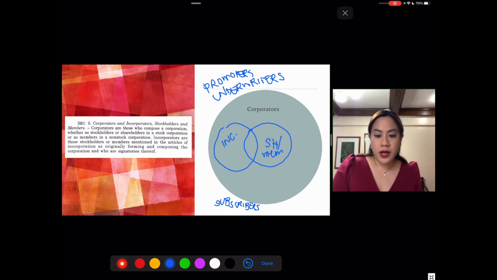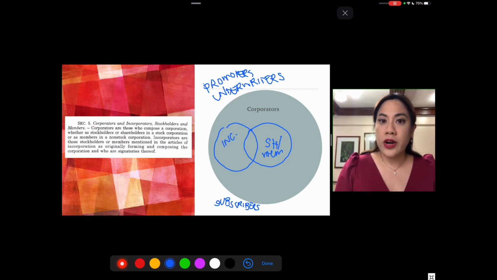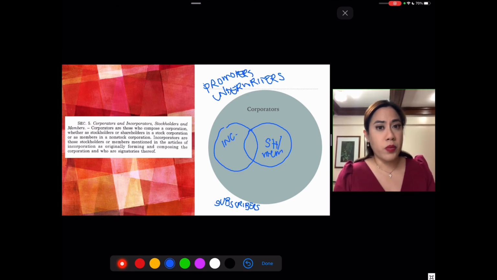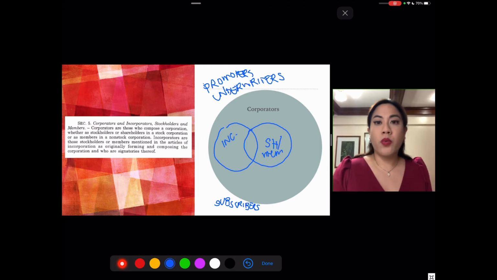When does the corporation become liable? When the corporation ratifies or adopts that contract, which is usually when the corporation already has its existence. And if you remember what we mentioned earlier, that's after securing the necessary documents from the SEC, no? Another instance where a promoter will not be liable is if the third person, the one they are in a contract with, agrees to absolve that promoter already. Therefore, a newly formed corporation is not automatically liable for pre-incorporation contracts entered by the promoter. It will be only liable upon the adoption, ratification, or novation of such contract.